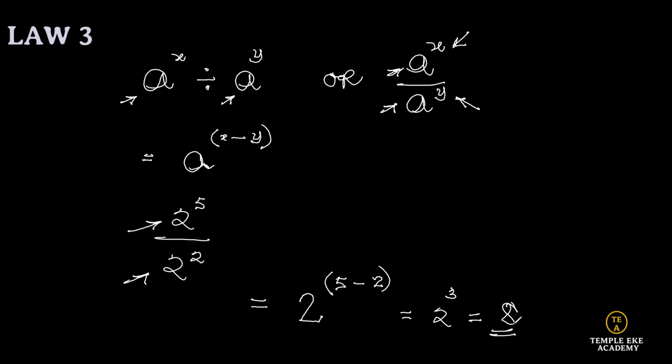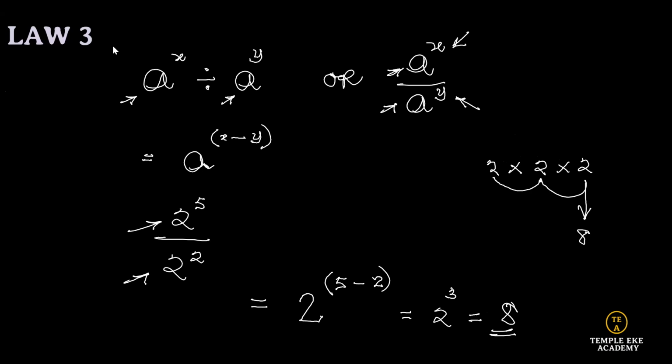Very simple. 2 to the power 3, 2 has to multiply itself 3 different times. And you can easily find that, of course. 2 times 2 gives 4. That 4 resulting, times 2, gives us the expected 8. Very simple. All right, so much for that. Let us move on. Another law awaits us.